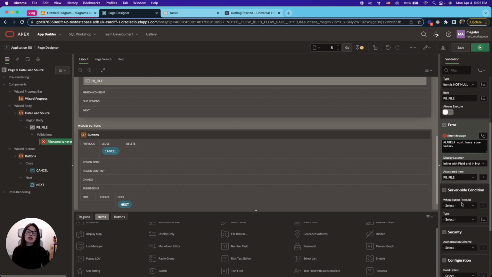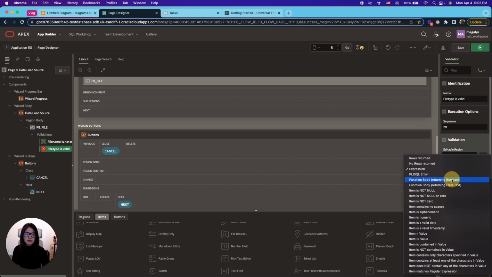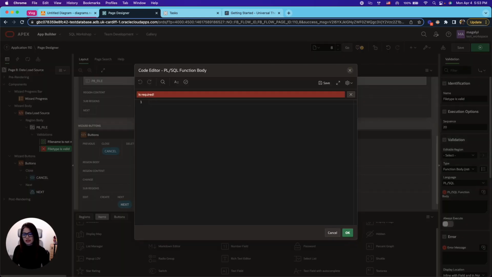Then we only want this to happen if the user selects to go to the next step. Right? Then let's create the other validation, which would be if the data type is not valid. So file type is valid. And for this, we're gonna need to return a boolean just to make sure that if it's an Excel or not.